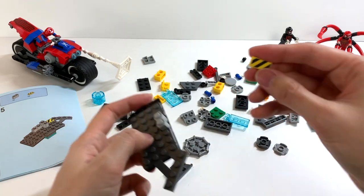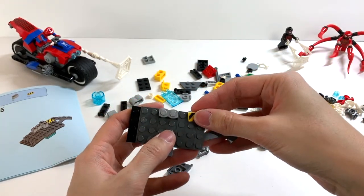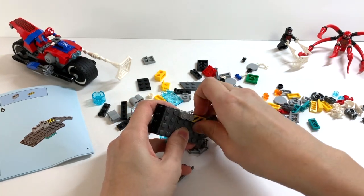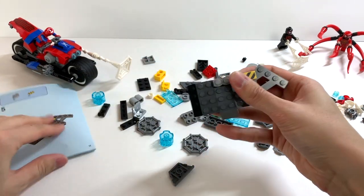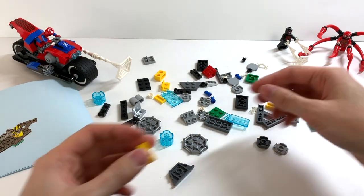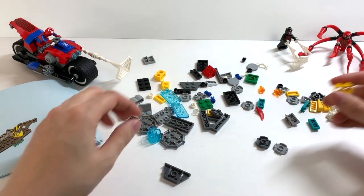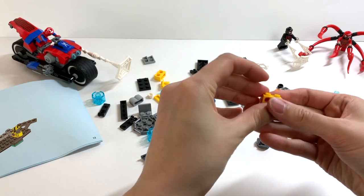Now this is more like it, you guys. Ladies and gents, we have the desired printed tile. Yes, very exciting stuff. No more decals. Good on you, Lego. I support your choice to print and not decal. The more we have of those sorts of choices, the better, as far as I am concerned.